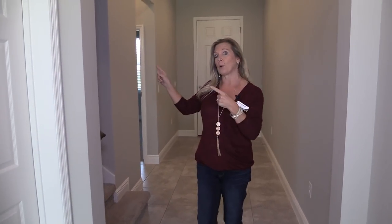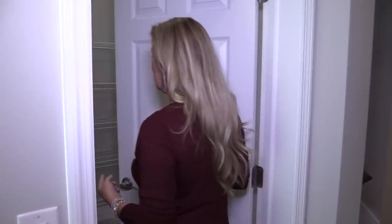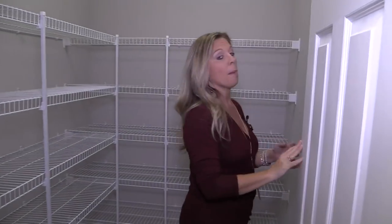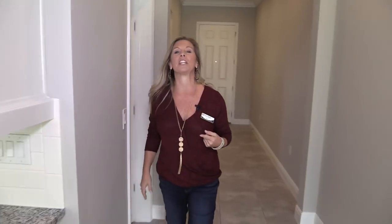This is your staircase — it's carpeted, we'll go up there in a minute. Right over here is a huge closet. When you look at it you might think it's the pantry for the kitchen — I thought that too when I first walked through the home, and I was wrong, because there's a giant pantry right over there in the kitchen.